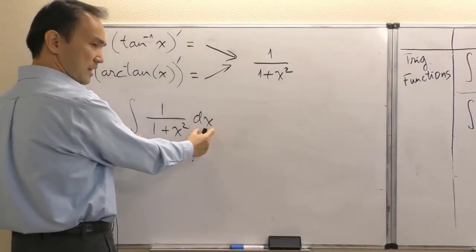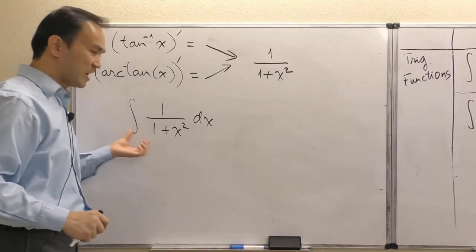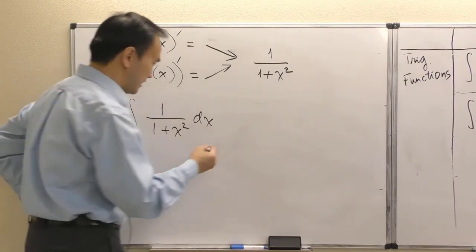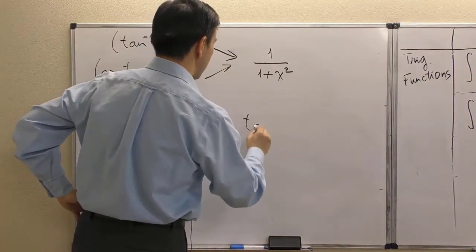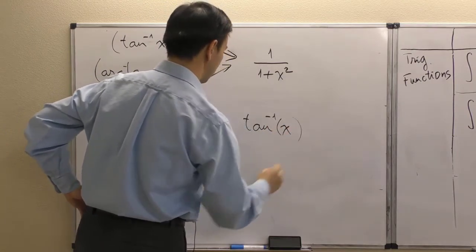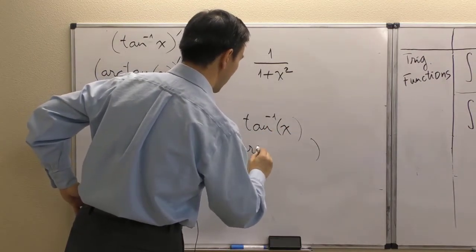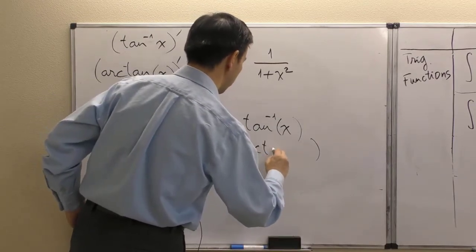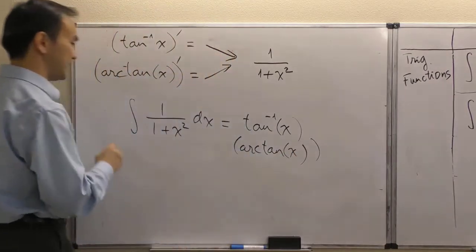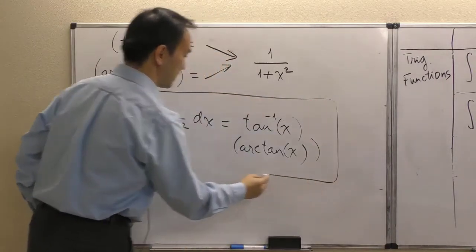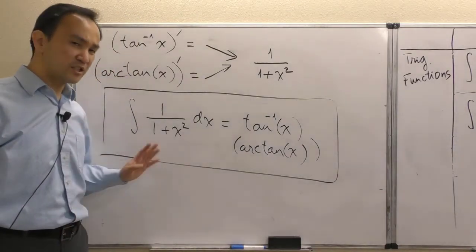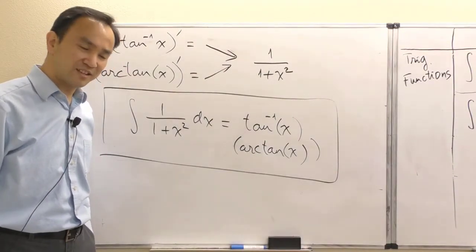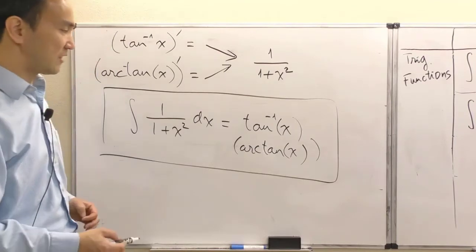So right now, this is again just an operation. It's to indicate that we have an action to be done on that function 1 over 1 plus x squared. So the antiderivative for that is going to be tangent inverse of x. Or alternatively, we can write that as, according to many textbooks' convention, arctan or arctangent of x. Okay? And that's how it is. And then again, there are a few more, but not as important as this one. So you can quickly grab any standard calculus textbook and review those for yourself.